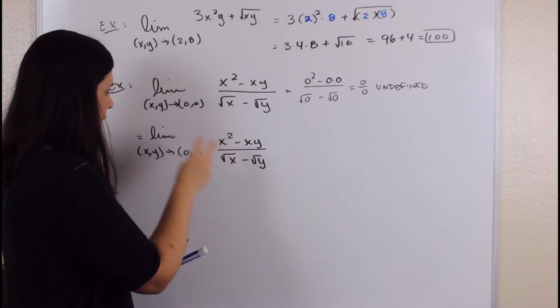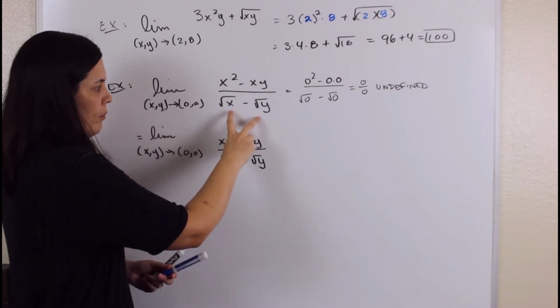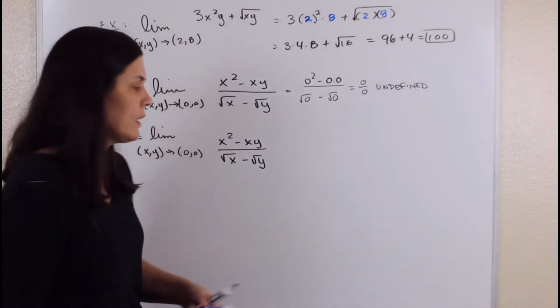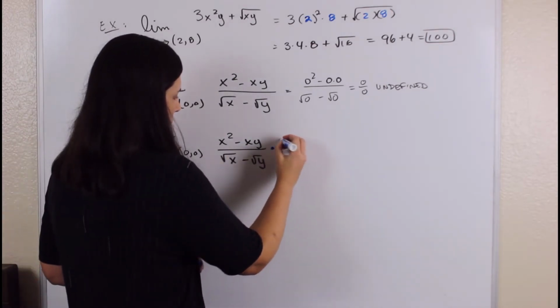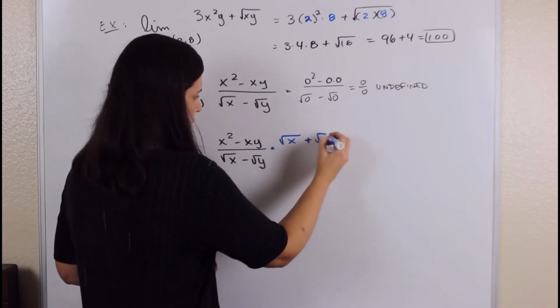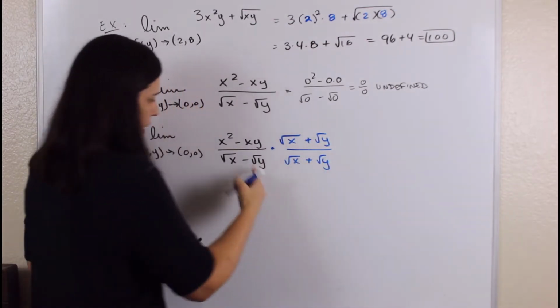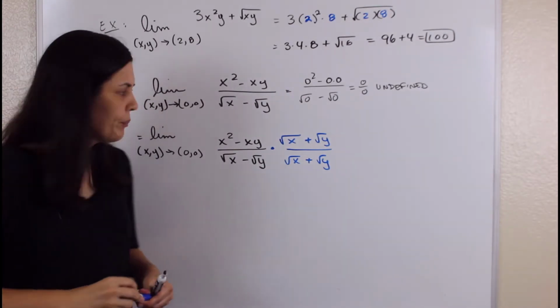It's the one with the radicals usually, and it's because I'm trying to get rid of the problem. The problem is if I plug in 0, 0 now, this combination of x and y is going to make the bottom 0, which is what makes it undefined. So I'm going to multiply by the conjugate of the denominator times the top and bottom. Remember, for the conjugate you just change the sign in the middle. So for us that's going to become a plus sign.